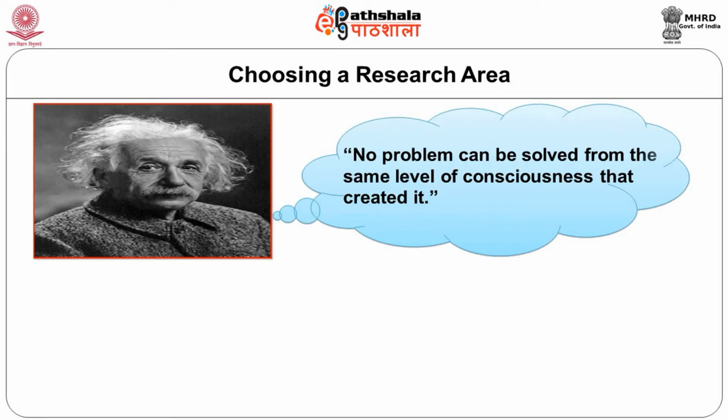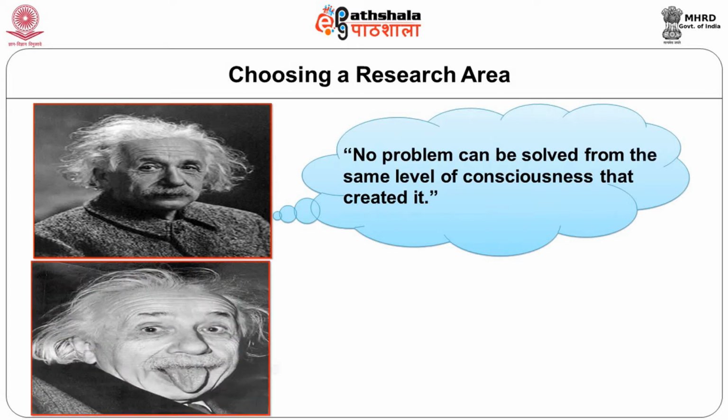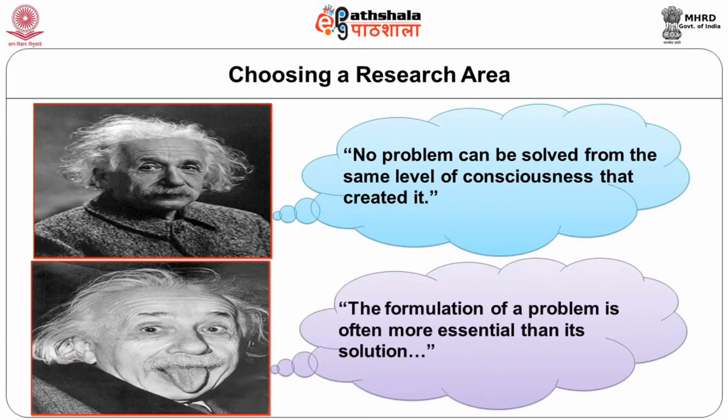But instead, what he also said is that the very formulation of a problem is often more essential than its solution. So you know that a problem exists, but how you formulate the problem to find a solution is itself half the solution found. So that's what Einstein said. Einstein said the formulation of a problem is often more essential than the solution itself.